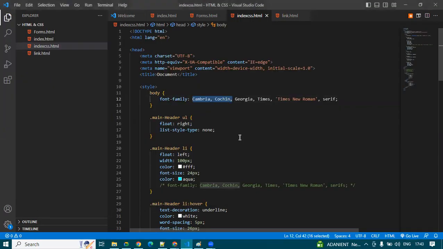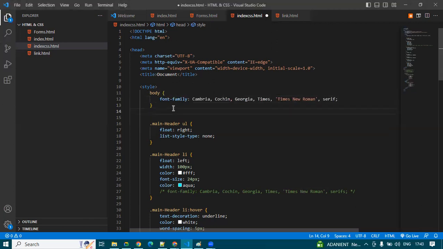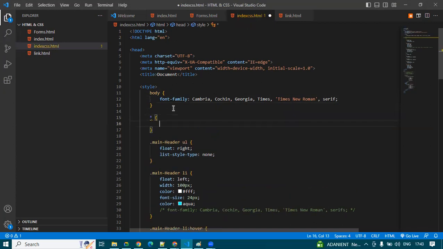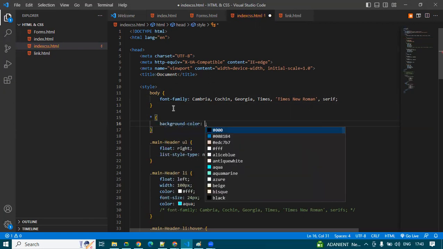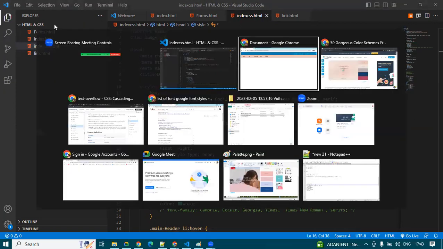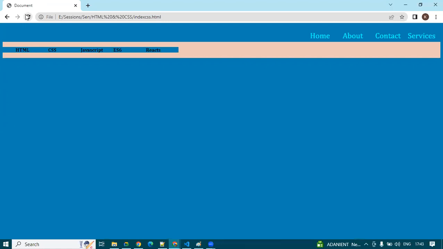And now there is also one way that you can mention a style for all the elements. That is called star, and it's a universal selector. So the difference between star and the universal selector is, I'll just define a background color here, and this will also apply for all the elements. But the way it will apply is, it will be considering each and every element inside that area. You can now see that my whole body is also becoming blue in color.